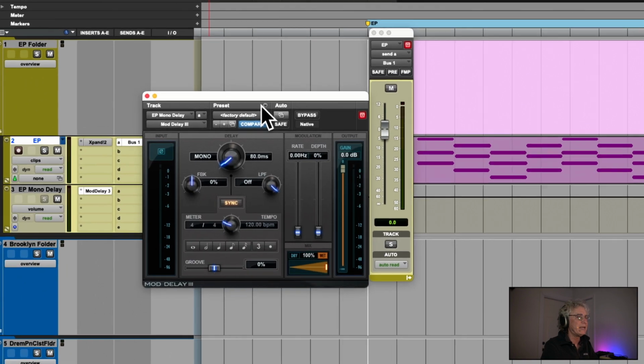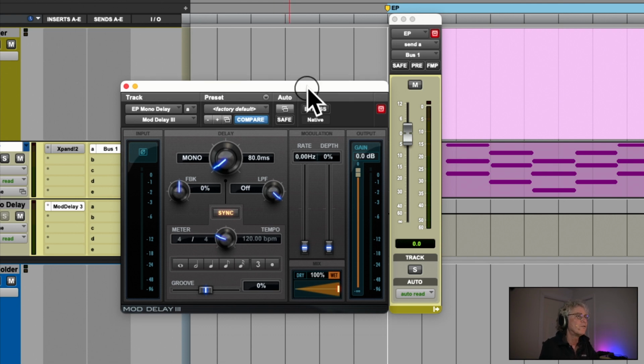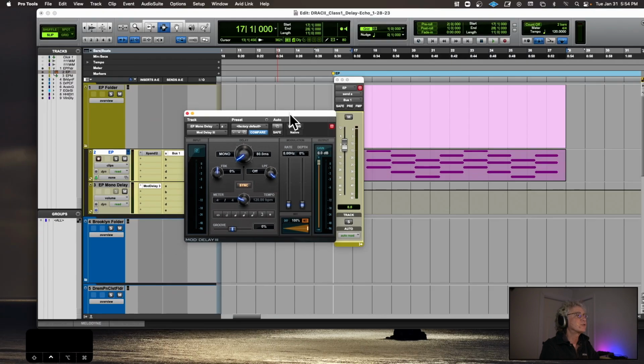And this is our delay plugin that we're going to use. Okay. And I like this unit. I use it on my final recordings. So let me quickly go over the controls. Let me actually show you how to find this.